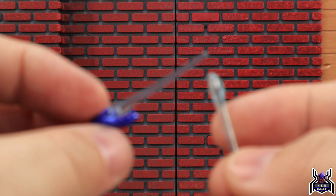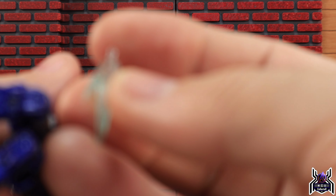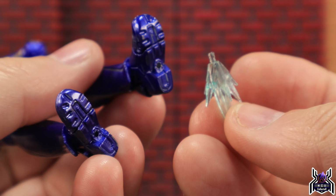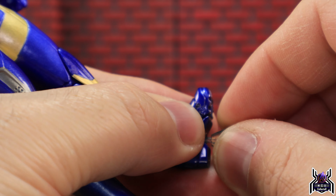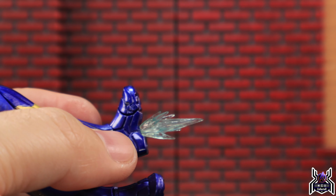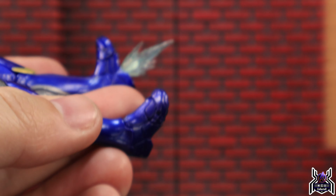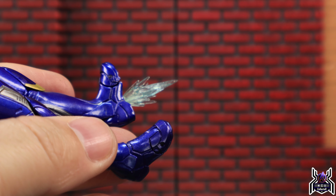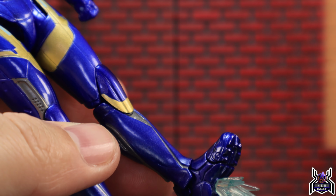We get the two blast effect pieces, so we can put them on the left and the right hands there. You get these other blast effect pieces, and I believe these are going to go at the bottom of the feet for flight mode, because I don't know where else these would actually port into. They do go onto the bottom of the feet quite nicely. It comes with two, but I seem to have misplaced one at the moment. I cannot find the other one.